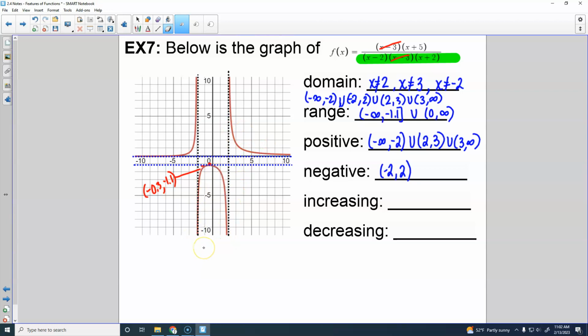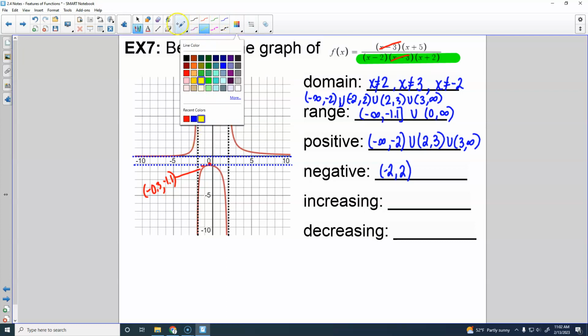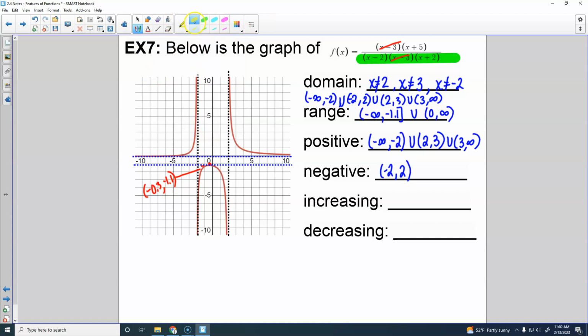Okay, question so far? Last thing on this one is where it is increasing and decreasing. This one actually does switch, right? We have some increasing and some decreasing. So if we are going from left to right, here we are increasing right here. So I'm going to go ahead and do that part. We are increasing. That was negative infinity up to, switch colors here, yellows too. Negative infinity up to -2.